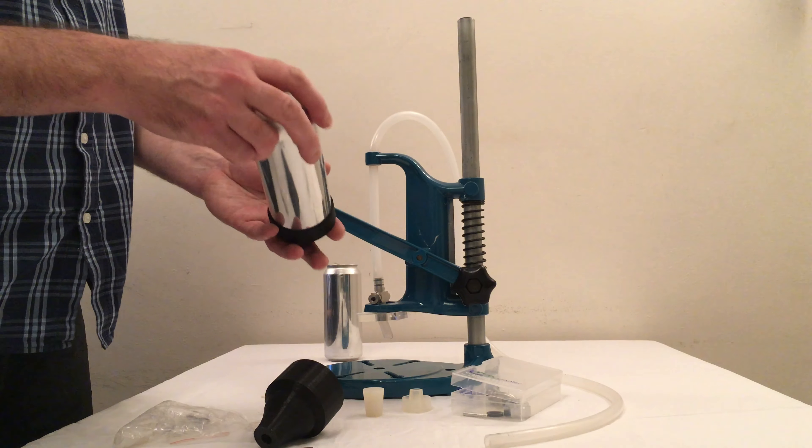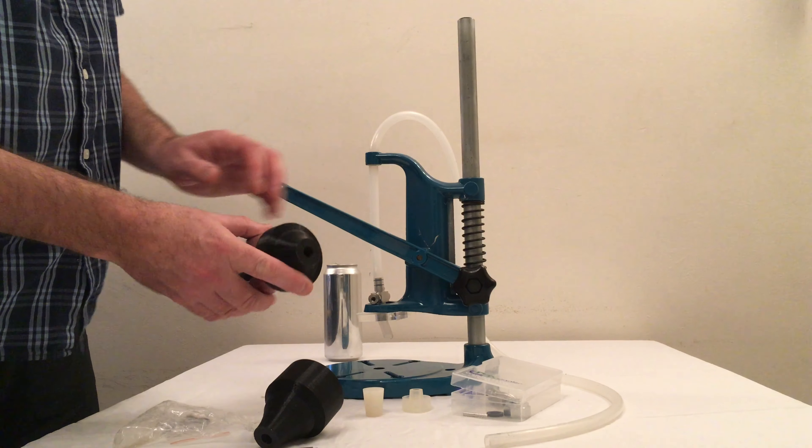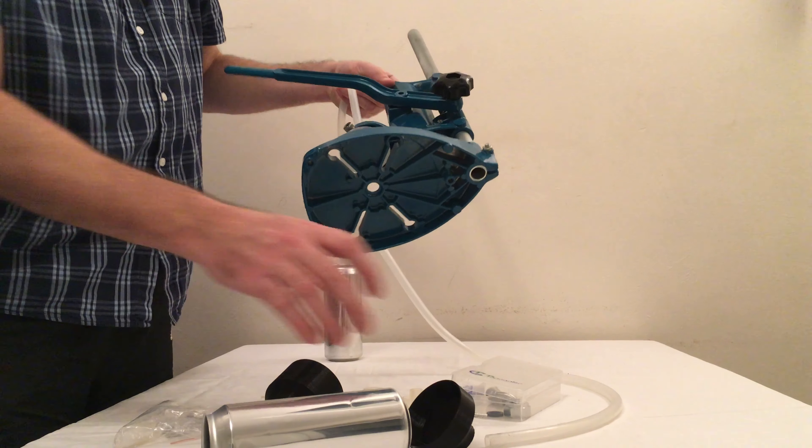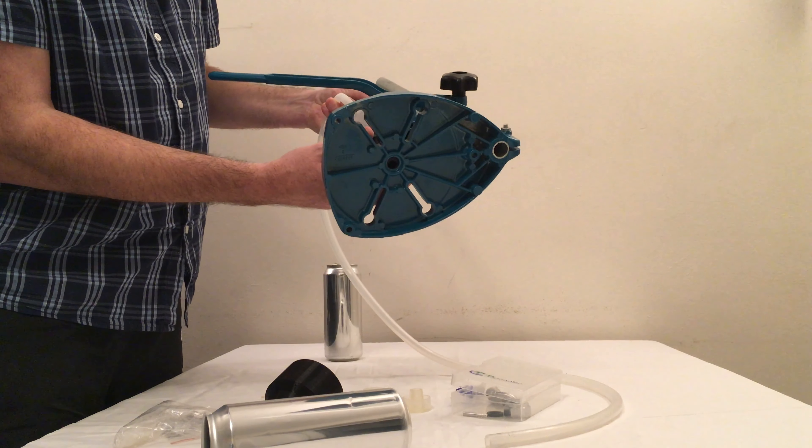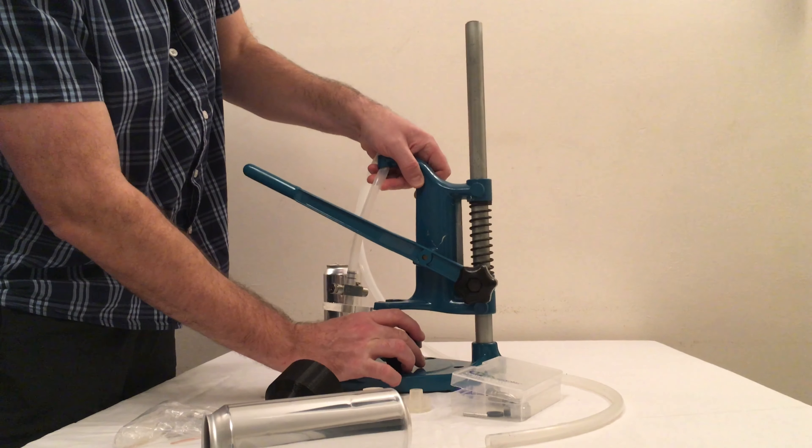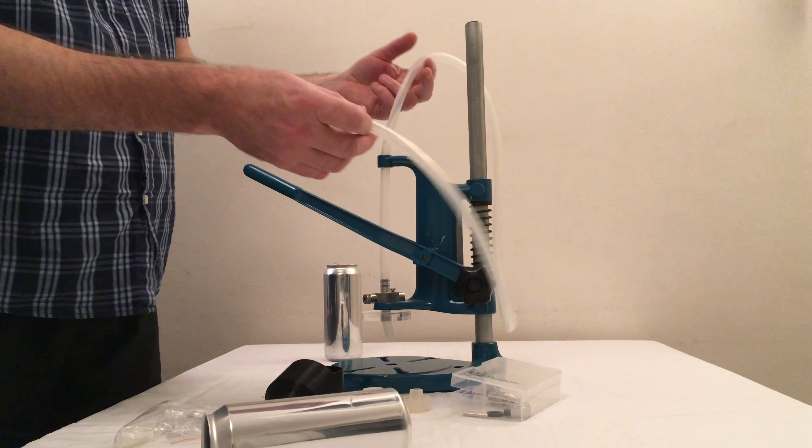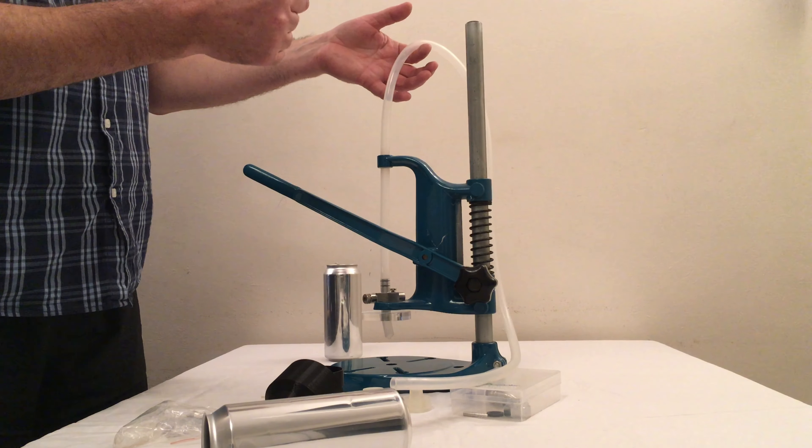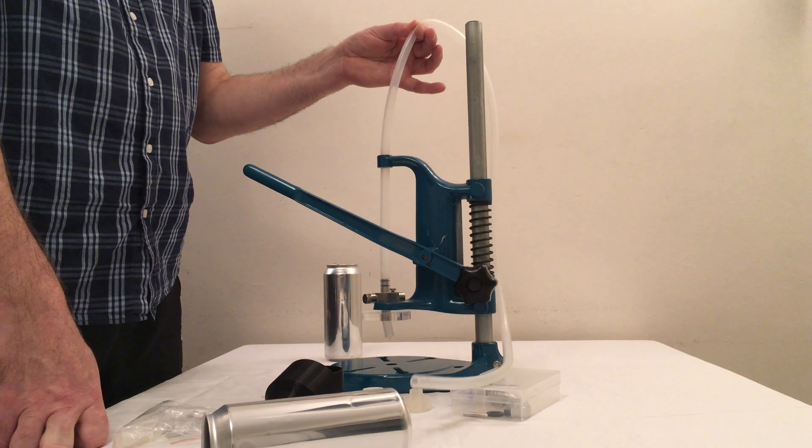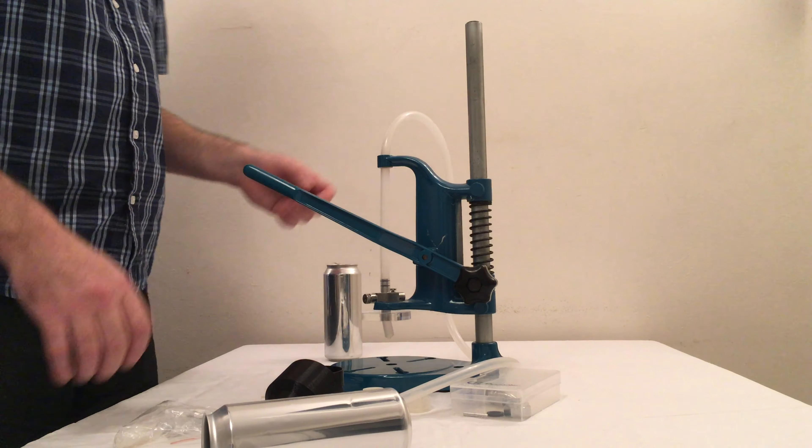As you can see, that fits in there quite nicely. Holds the can quite steady, and as I said, it's got a hole in the bottom. And this thing comes with its own hole there, so it's quite easy to bolt that onto the bottom. Hopefully, that should work. The only thing is, I want to put some sort of a tap onto this, whether it's just a press tap or just a quarter-turn tap, so I can control the flow of beer. So that, when I take the can out, I can switch the beer off.